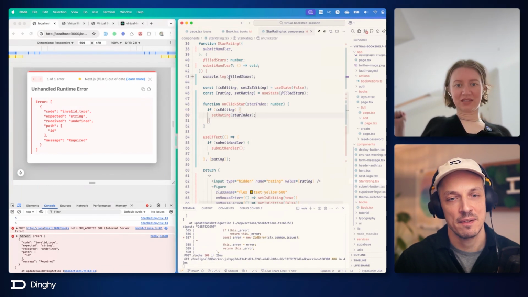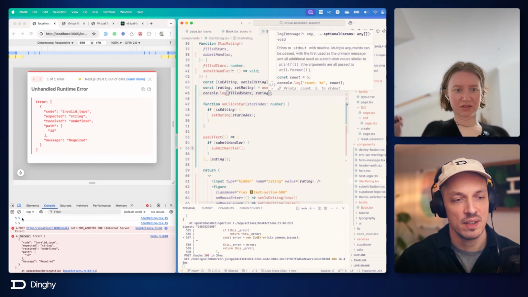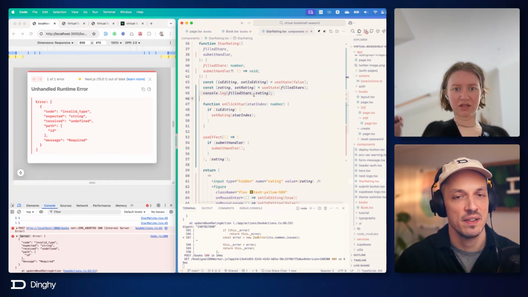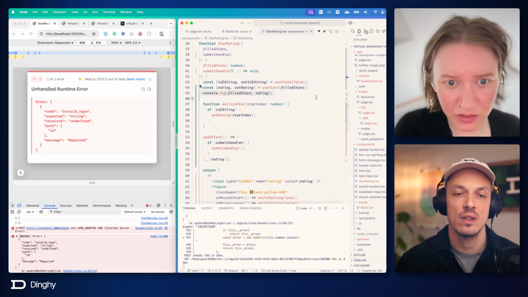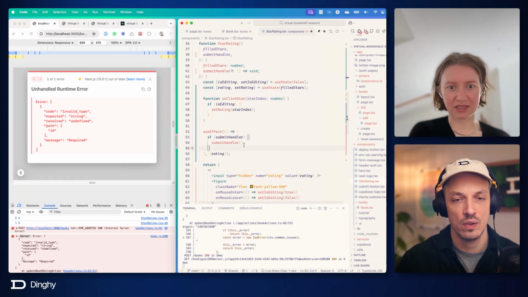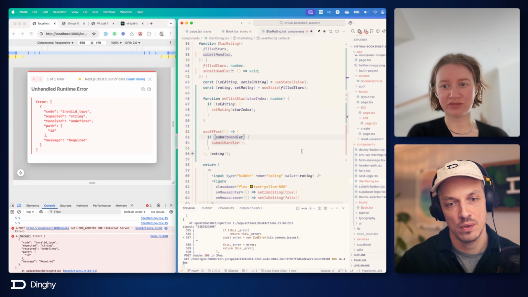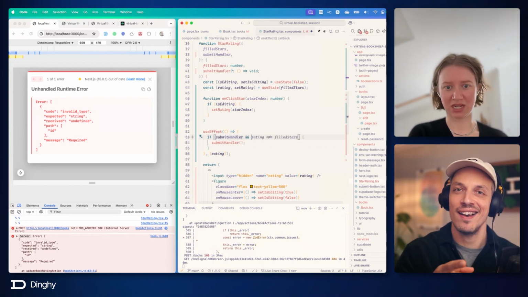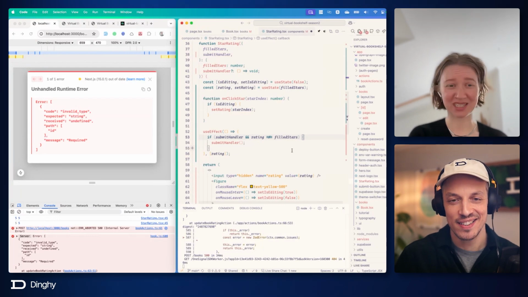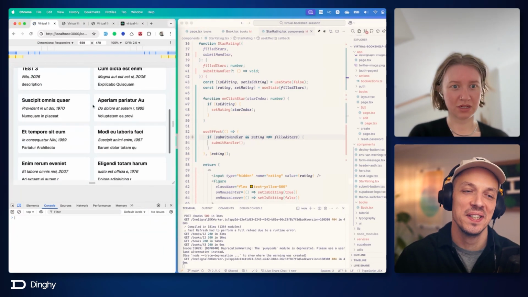So basically, can't we say in that useEffect, even if the rating is set with a 5, on line 54, if submit handler and rating is unequal to filled stars, only then we call the submit handler? What do you think? Does that make sense? Copilot agrees with you. I don't know.